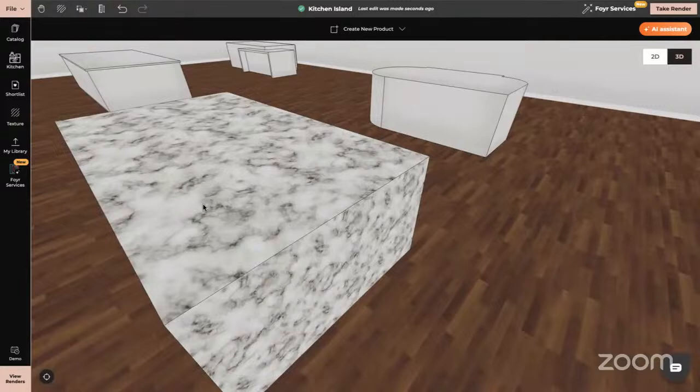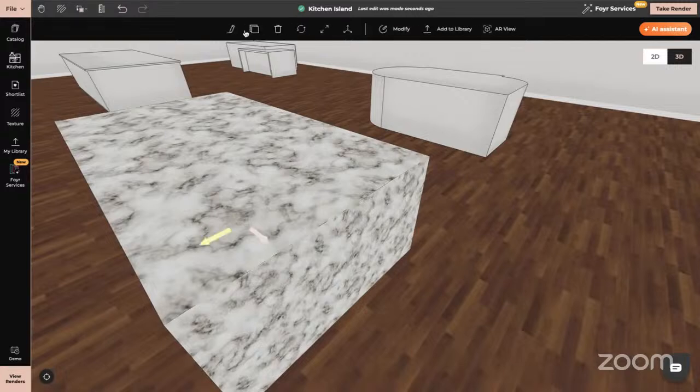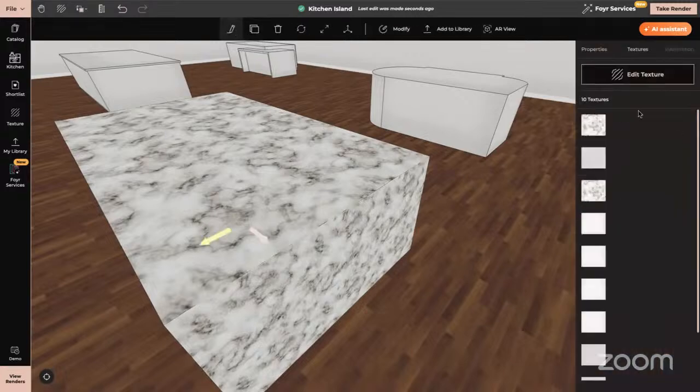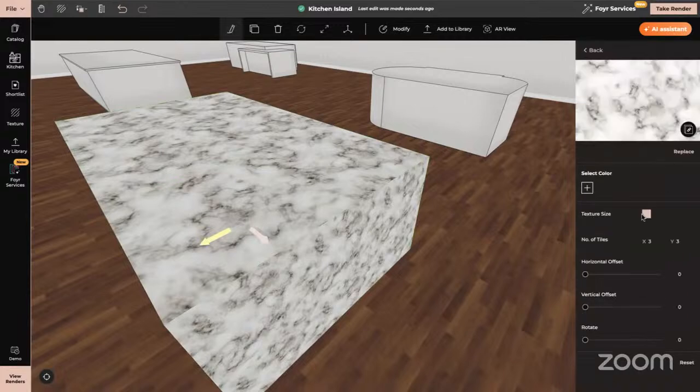So if you need to copy your texture to any other parts of an object, or if you have a big room and three small rooms and you want the same texture, then when you edit it, go to texture size.